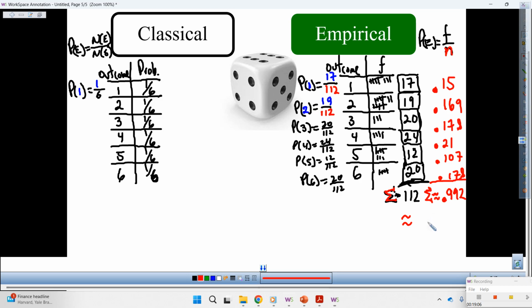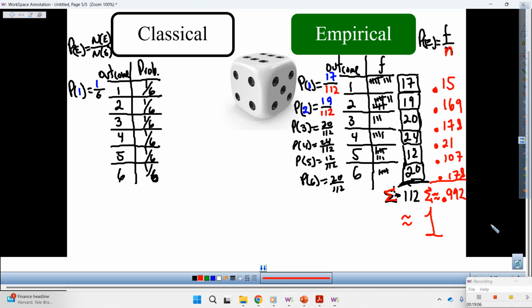By the way, what do you think would happen if we get all your numbers and we add them all together? What do you think that's going to approximately be? Everyone. 1. That is correct. All of them are getting closer to 1, aren't they? 0.999, 0.997, 0.994. And the more we roll, guys, the closer it gets to 1. All right. Good observation, yes?